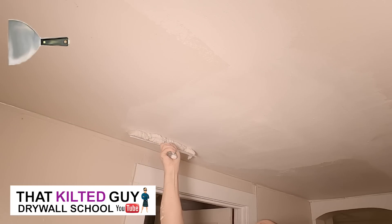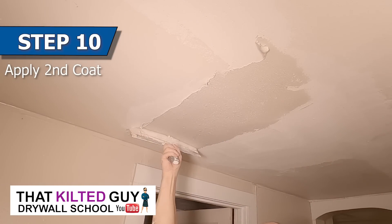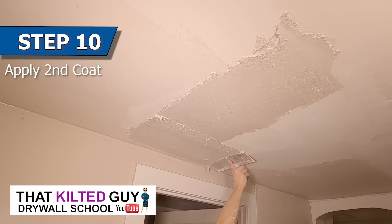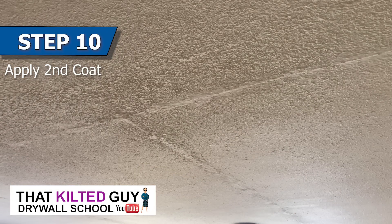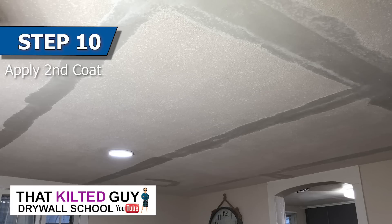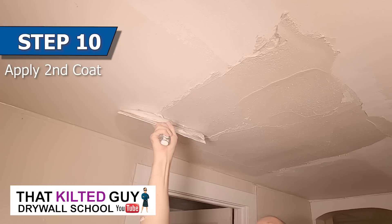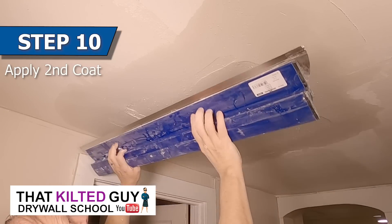I just worked it until I got a decent shape, and then I was ready for the second coat. After that dried the next day, I came back and started putting quite a bit more mud on again because I'm trying to extend that hump out probably 20 inches or so on each side away from the joint tape, so it ends up being over four feet wide. I'm going to do a skip trowel on this entire ceiling, which will help hide a lot of these defects — in the other room we actually had a bunch of really bad joints. By doing a skip trowel on everything it just helped hide everything and it really looked good when it was done.